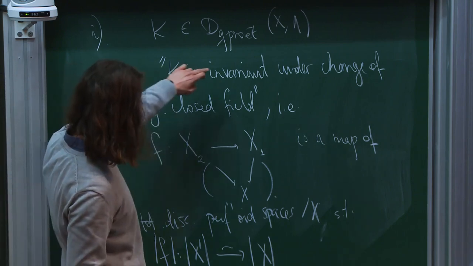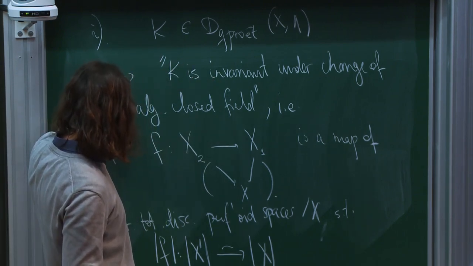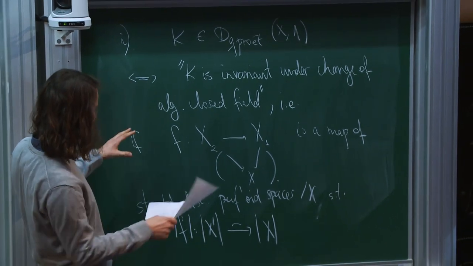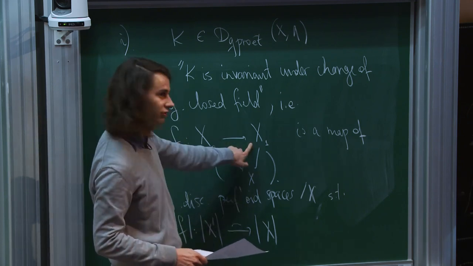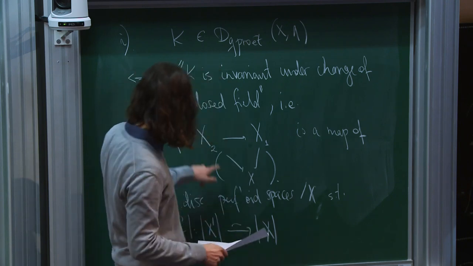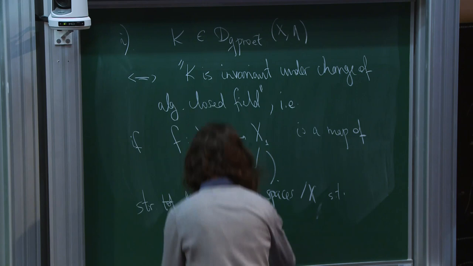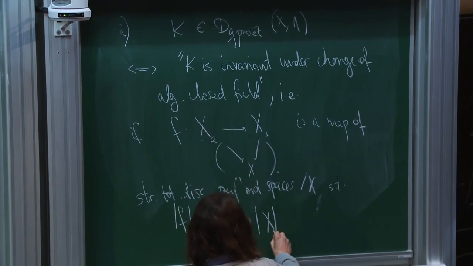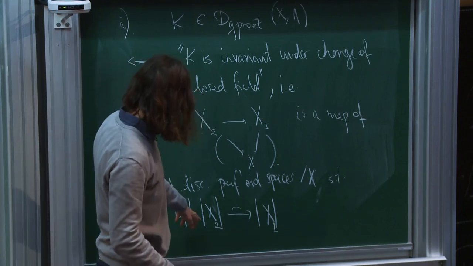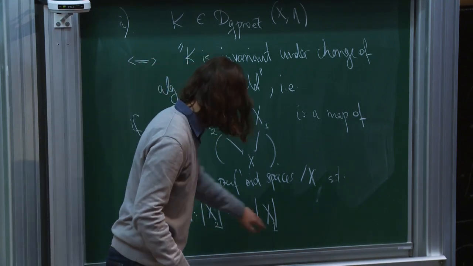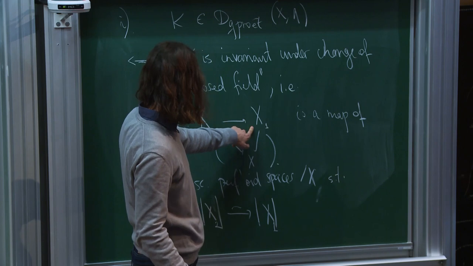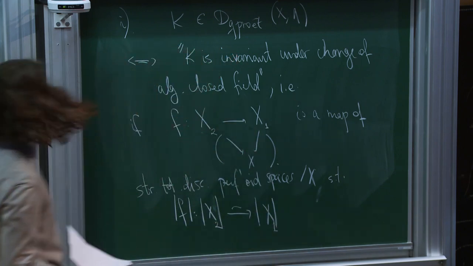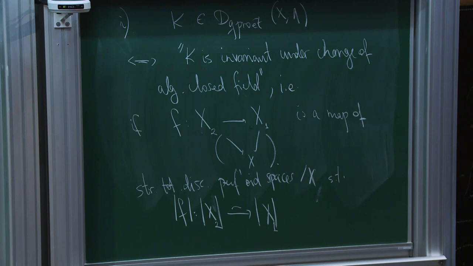So why do I say this is invariance under change of algebraically closed base field? These strictly totally disconnected guys essentially are just profinite sets of geometric points. So let's forget about this profinite set. Then both of these would be just geometric points. So this would be automatic somehow. These would be both points, so it's a homeomorphism. And then it's just a map of geometric points, and so you're just enlarging some algebraically closed field here. And to get the correct statement, you somehow need to do this with a profinite set in place.